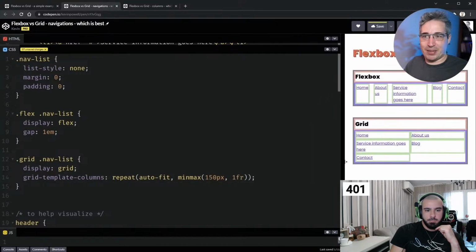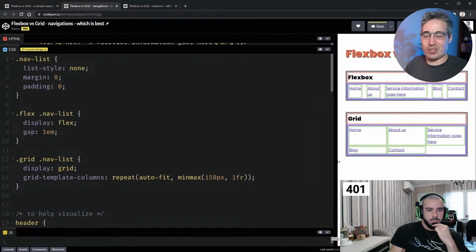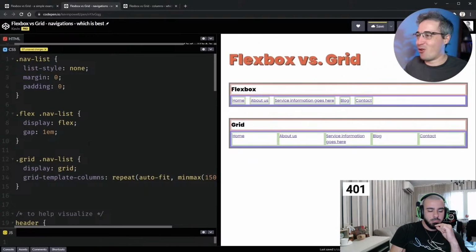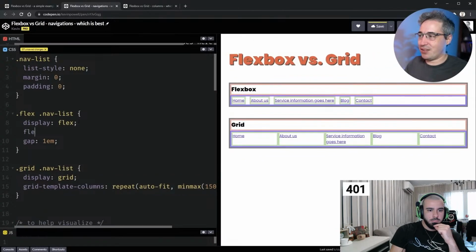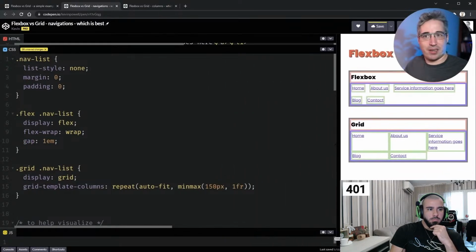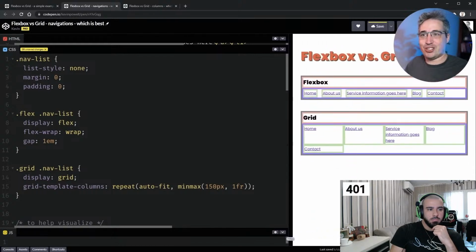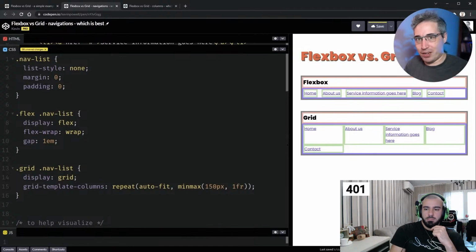And what happens if we wrap again? This isn't really wrapping the way I'd want it to. It's really creating this rigid grid system that I don't want. Whereas up here, if I just did a flex wrap of wrap, nothing really changes, except now when I get to the smaller screen size, it just wraps. And it just goes down and does what I need it to, and each navigation item is the size of itself, which is exactly what I wanted it to be.